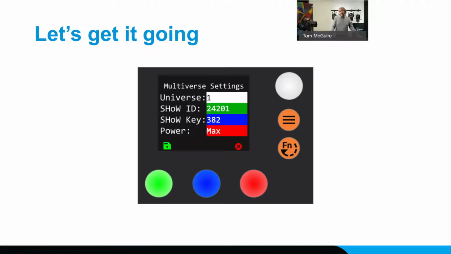And then the power, so you would set that as low as you can get away with, but you can crank it all the way up to max if you want. By default, we have Multiverse turned off, so it's set to off. That means Multiverse won't be used, but the technology is in the fixture for when you want it. One thing to note is the DMX address is not set in this view. While it's receiving the universe, it's using the same DMX address on the fixture as you would normally set for DMX input. So those two are linked.